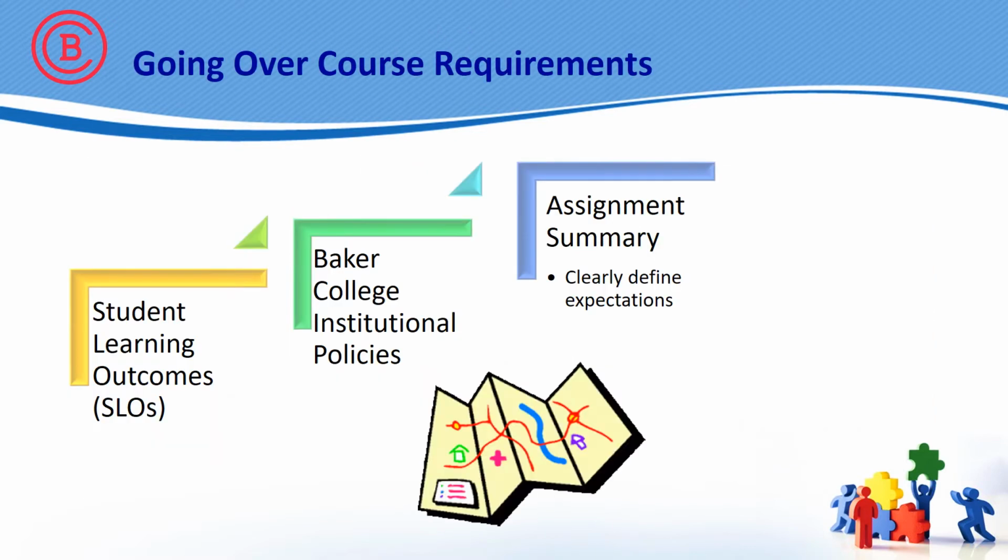Take time in the first session with your students to go over the student learning outcomes, Baker College institutional policies, and the assignment summary. These documents are the roadmap of where the course will be headed. It's also the contract between you and your students. No need to read every item word for word.